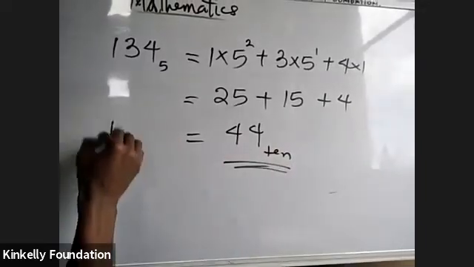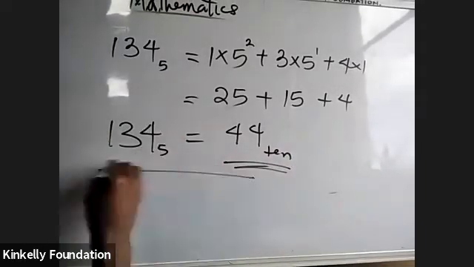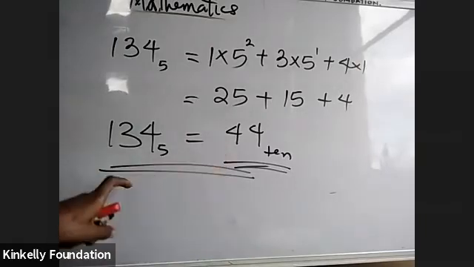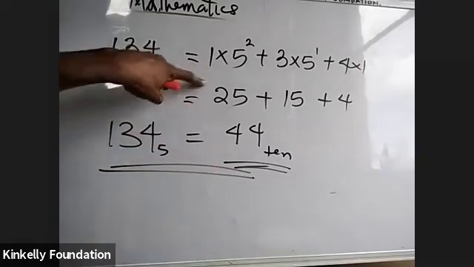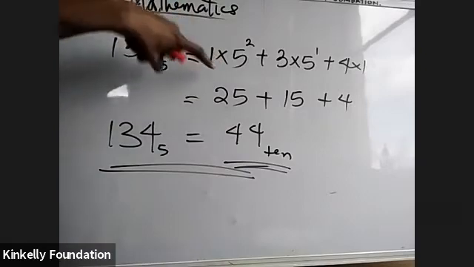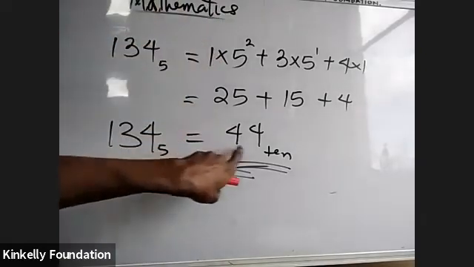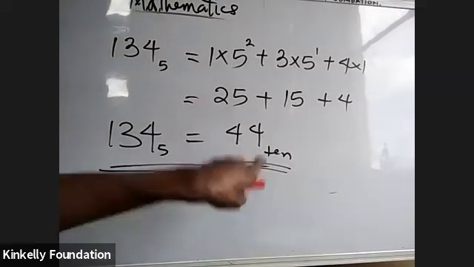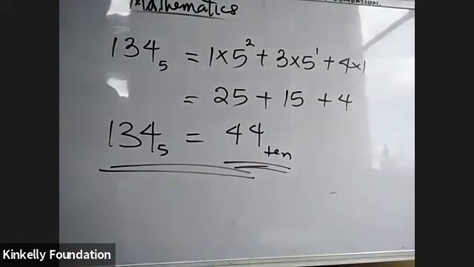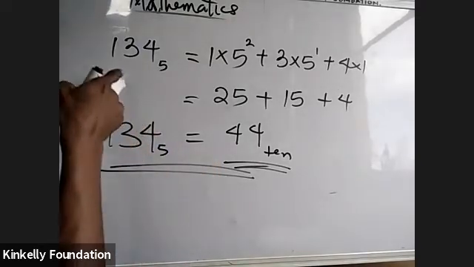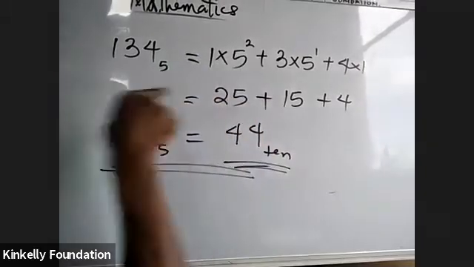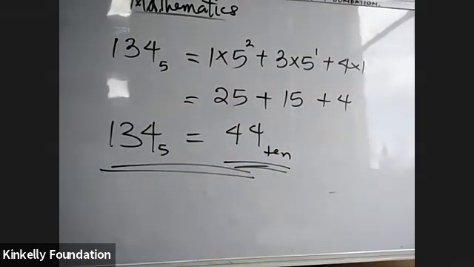You see, look at what you now have. They are the same, but you express this one in powers of its base. When you now evaluate it, you are going to get it in another form, which is in base 10. So when you are asked how do you convert digits from one base to another base, you now say that you convert a digit from another base to base 10 by expressing it in powers of that base. Do you get me? I now write it down.